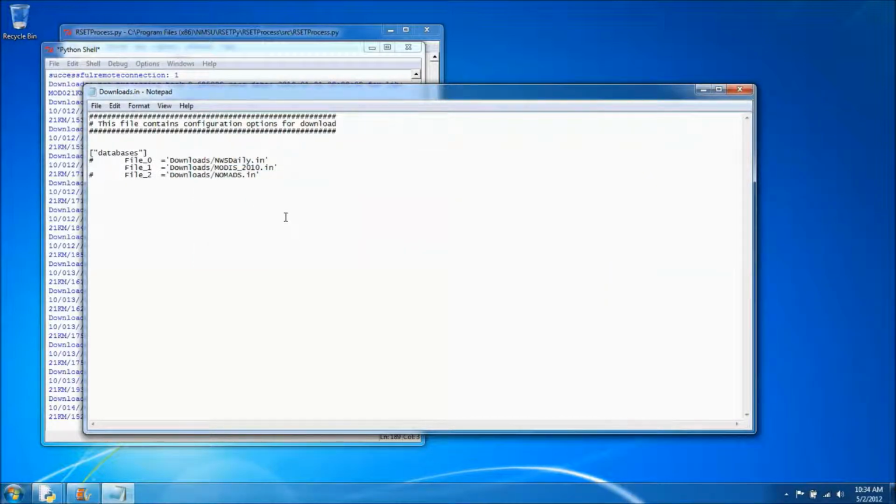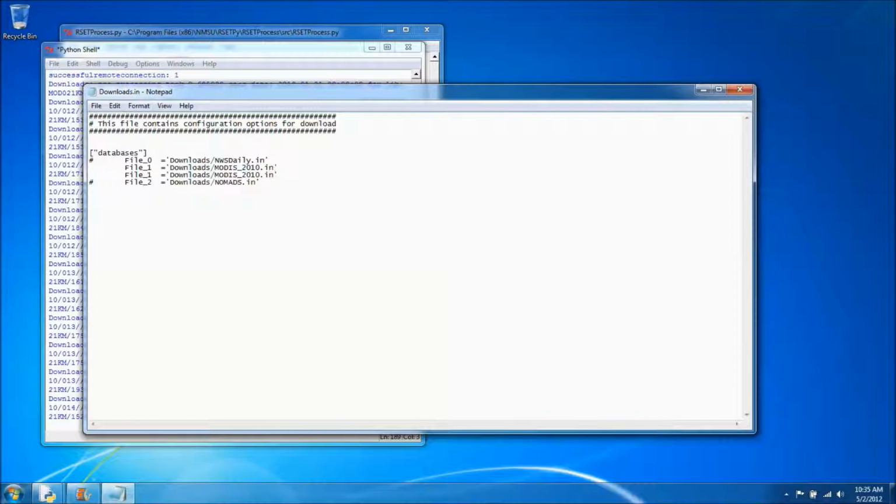And we're going to add a new file value under this databases section. In the downloads file, the databases really mean remote databases, or the places where we go to get the data sets. So we're going to add a new one.